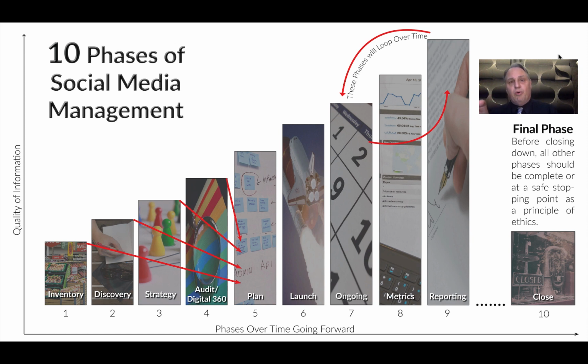Then we go into reporting. So we take what have we learned from it on a regular basis? What's working? What's not working? What do we need to keep? Make sure we don't throw the baby out with the bathwater. Our mistakes that we make, have we learned from them? What processes do we need to change? And then we put that into our report. And then from there, it's going to loop back onto the ongoing process of doing it, collecting the metrics and reporting. The 10th phase that's as important as many of the others is what we call the close down.